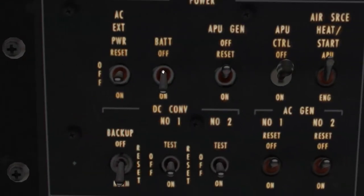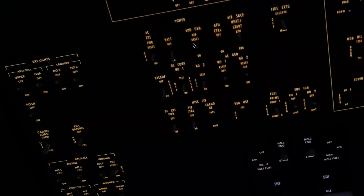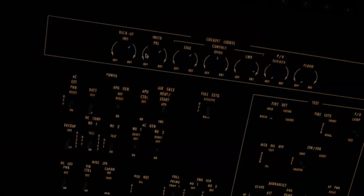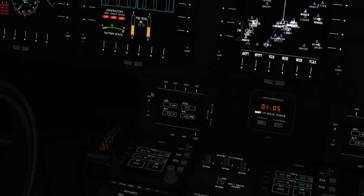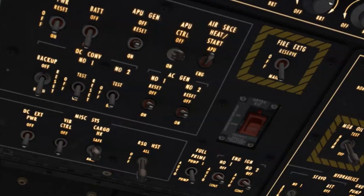So again, if you're doing this at night, once you turn the battery on, everything should light up and then it's easier to see what you're doing. You really only need the night vision or the aviation flashlight to find the battery switch. There's a panel with dimmers that allow you to adjust the brightness of the overhead panel, the side communications panel. There's a cockpit floodlight. You can also control the brightness of the primary flight displays and multifunction displays, as well as the radios and the autopilot screen. So really just what you want to do is set the lights to a position where it's comfortable and carry on from there. So the next thing to do is to start the auxiliary power unit.